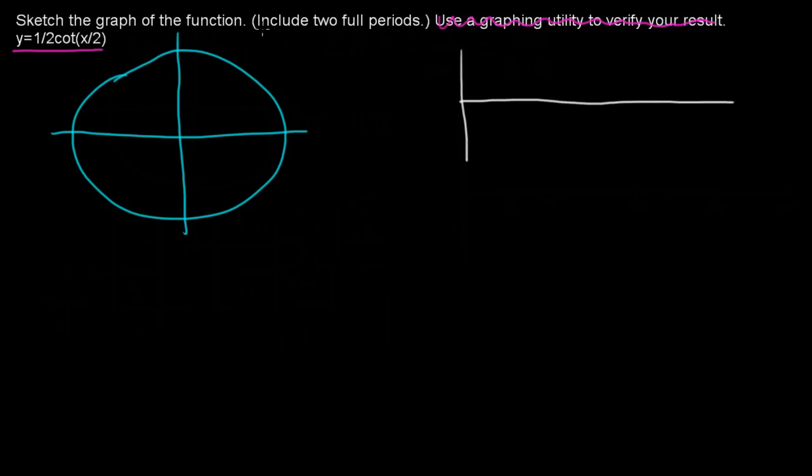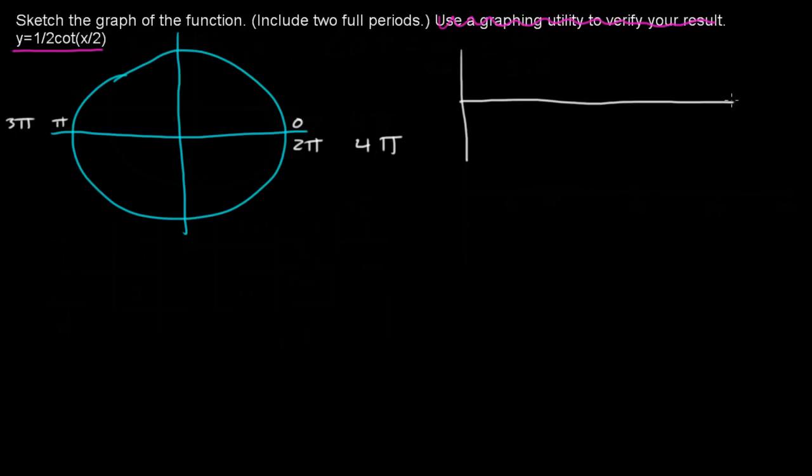And it says to include 2 full periods. So when we have our unit circle here, you start at 0, go around to pi, that's half of a period, continue going around to 2 pi, go around again, you're going to have 3 pi, so this point right here is pi and 3 pi, continue going around, and you're also going to have 4 pi. So 2 periods means you're going to go around the circle twice. So 0, all the way around to 2 pi, around again, back to 4 pi.